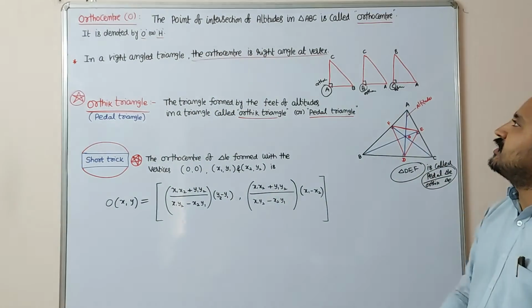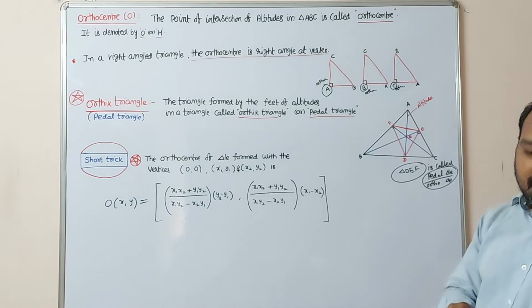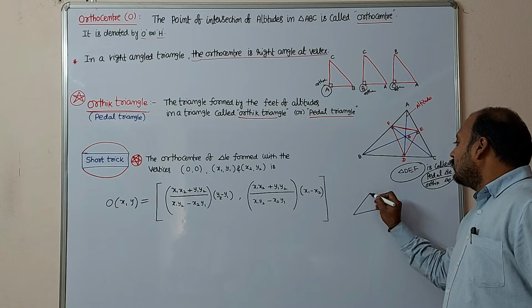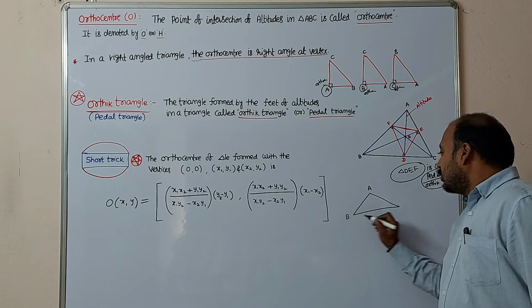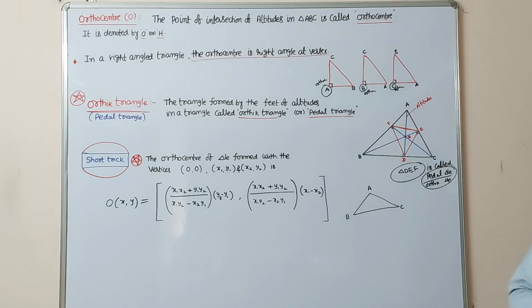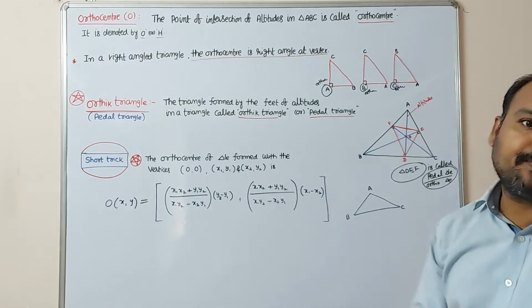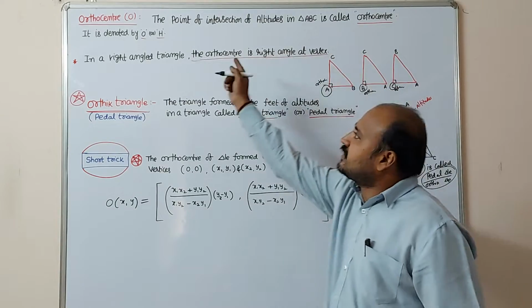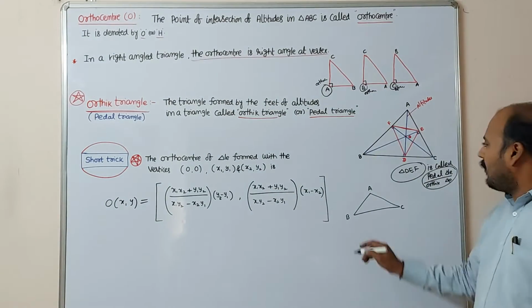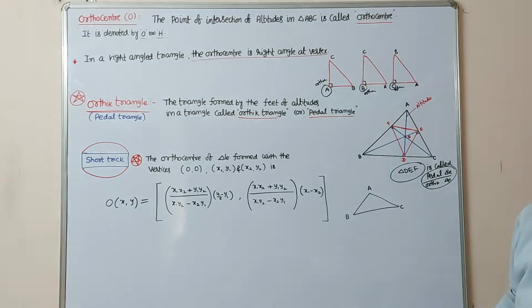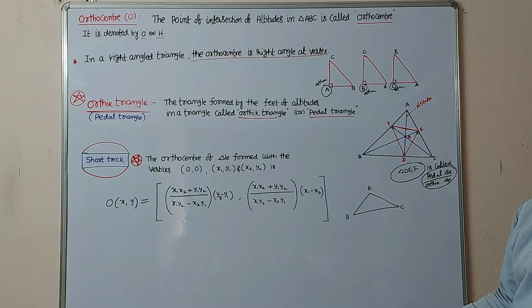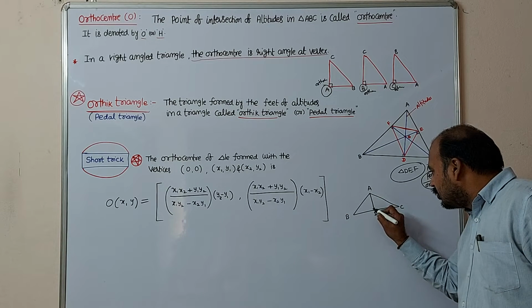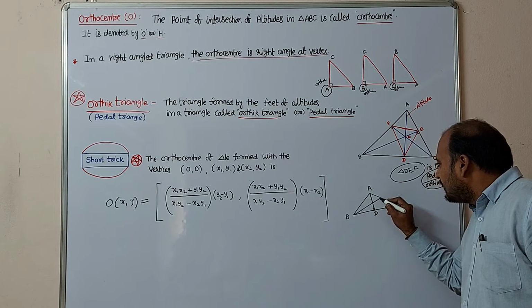So what is the general procedure to calculate the orthocenter of a given triangle? I am explaining the general procedure. Points A, B, C, they will give three points. Find the orthocenter of the triangle. The orthocenter is the point of intersection of altitudes, no? Among the three altitudes, any two are required to get the point of intersection. Any two is enough. So I am considering AD as one altitude and BE as another altitude.